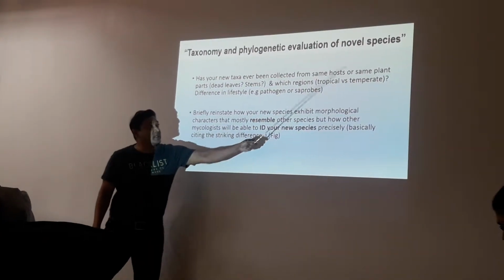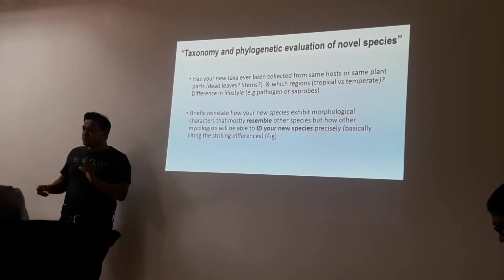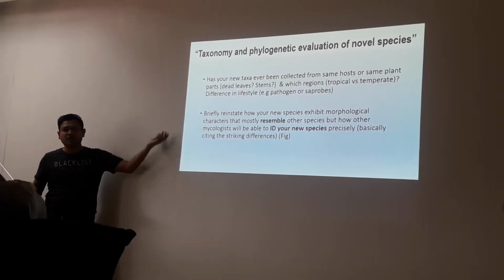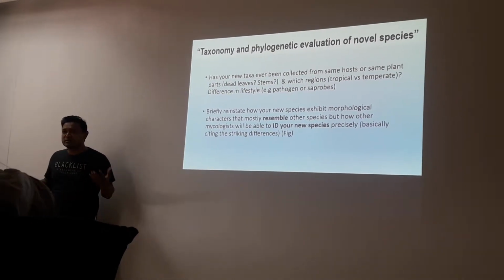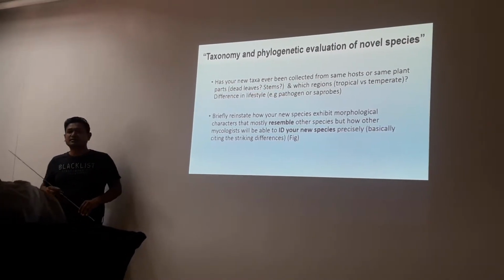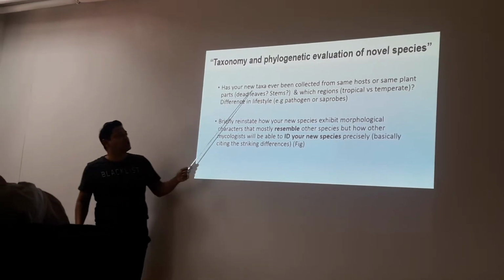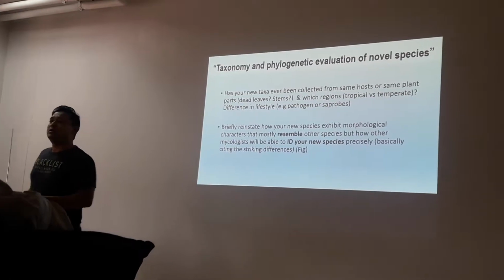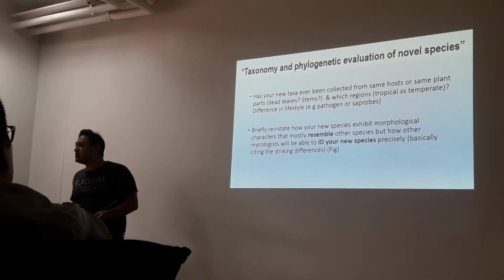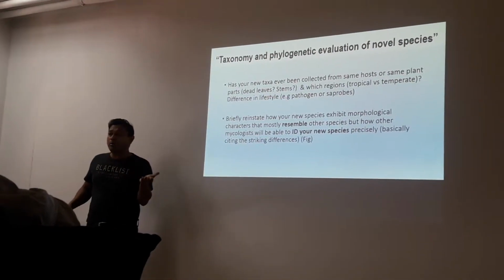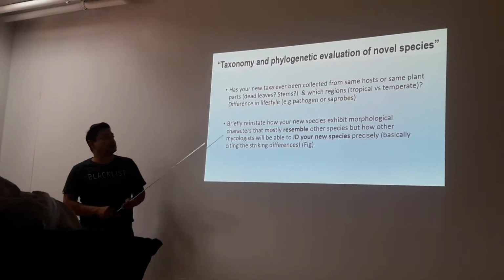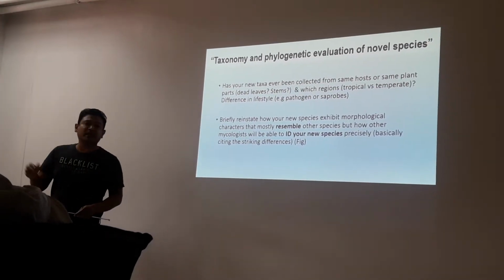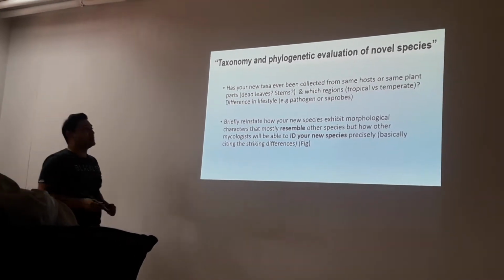All from the same plant parts. This is quite interesting as well. You've collected something, you've got your new species, you've got your fungus, and it's always good to go ahead and check what are the different types of species, what are the different types of strains that possibly have all been collected from the same host. This will help you to make some comparison as well.